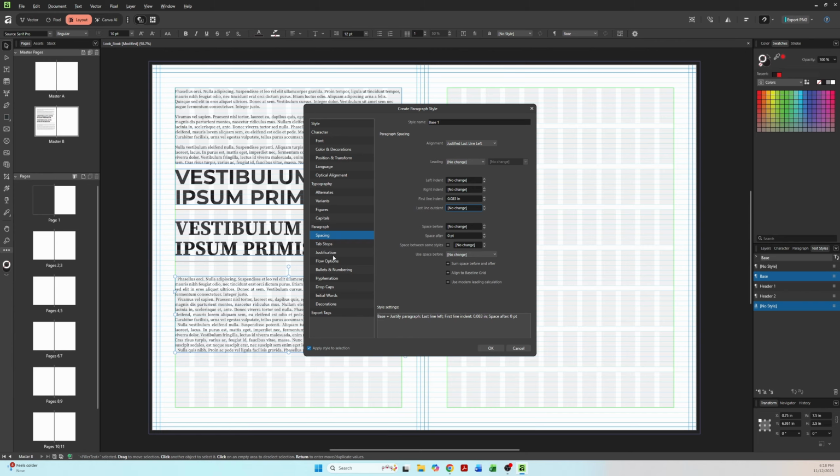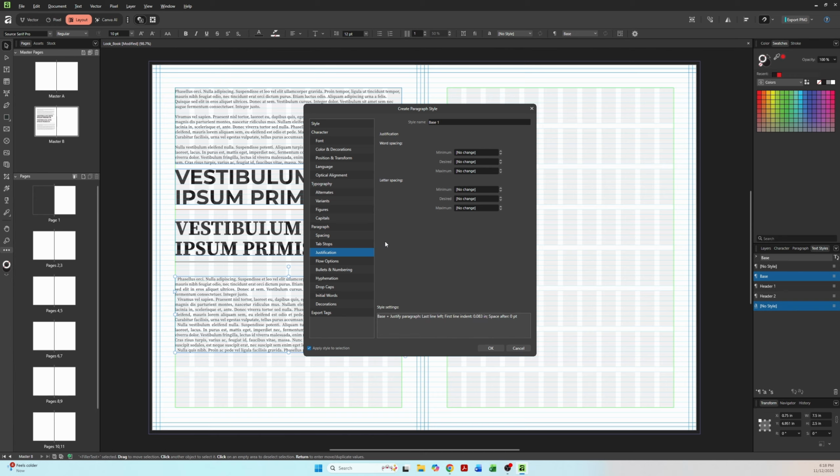Scrolling down to our justification. Now the settings I'm going to be sharing with you for this are what I find to work the best. It doesn't mean they're going to work for every situation. I want to make that disclaimer. You may have to modify the percentages ever so slightly based on the type family you're using, but these can be a good starting guide for you and what I find works the easiest and the best, at least when starting out.